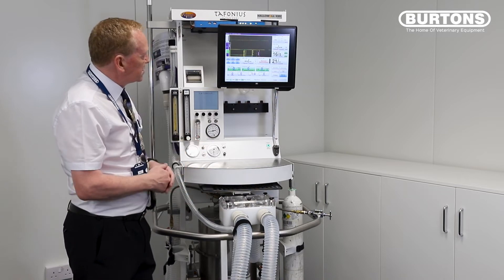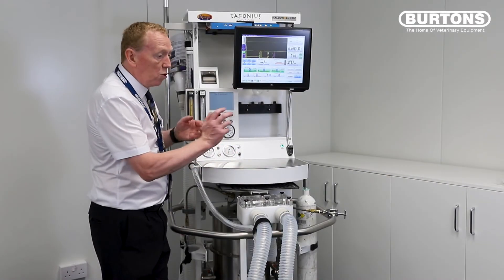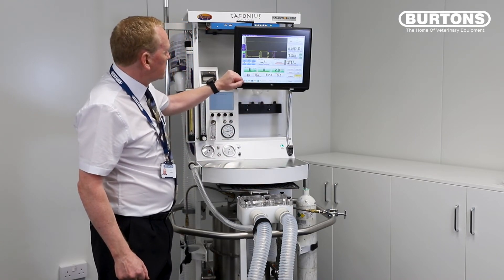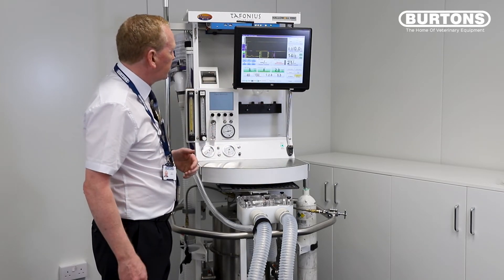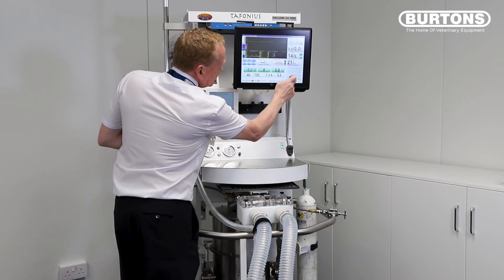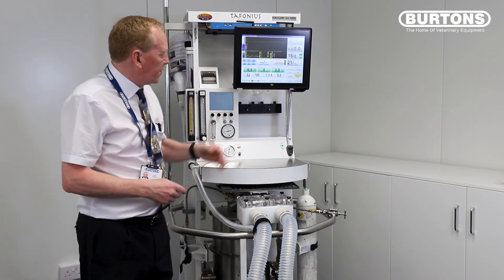I've got a simulator here to simulate the horse. I'm just going to push the ventilate button and see how that behaves. Pushing to ventilate — it's going to deliver five litres into the patient. We get airway pressure of about 14 centimetres. As it does it, it calculates the compliance — it's actually delivered 5.3 litres so the patient received the five. If I deem that 14 centimetres a little bit low and need a higher tidal volume, I just touch the tidal volume button and increase it — let's say to 6.5 litres. My airway pressure has now gone up to 16, so I can adjust the tidal volume very easily to change the pressure by one or two points.